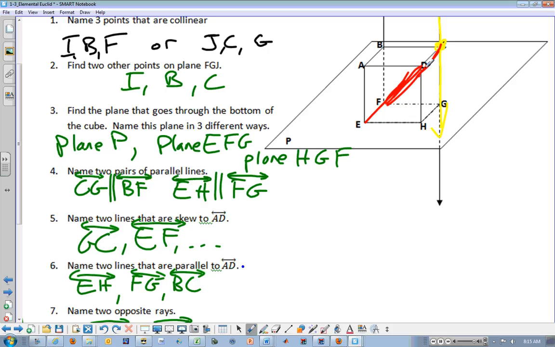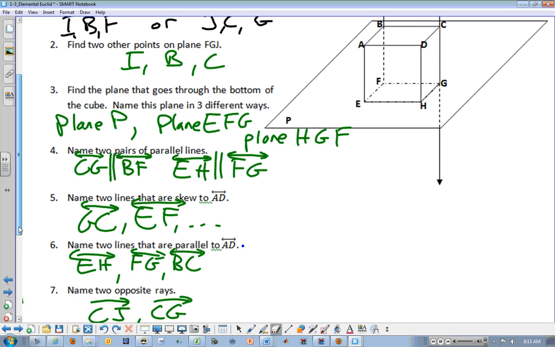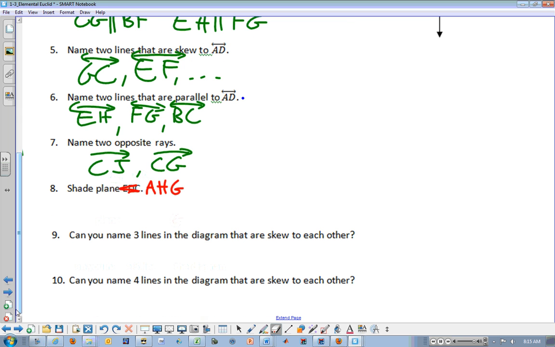So for the opposite rays, could you use IB and BF? Let's see. IB and BF. Okay, you could. I guess kind of the intention is rays that are drawn in here. But you're right. We can say it does exist. Okay. And so that's fine. Better would be just assume ones that are drawn in a problem like this on a test or quiz. But you know, you could say, hey, there is a ray, and yeah, you're right, there is one. It's invisible. Okay, cruising along.